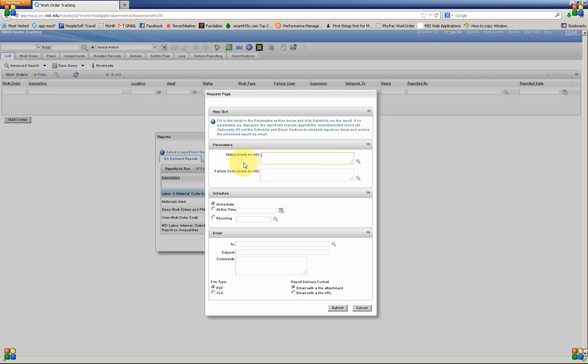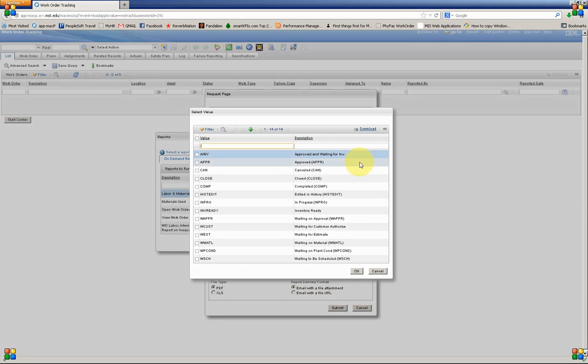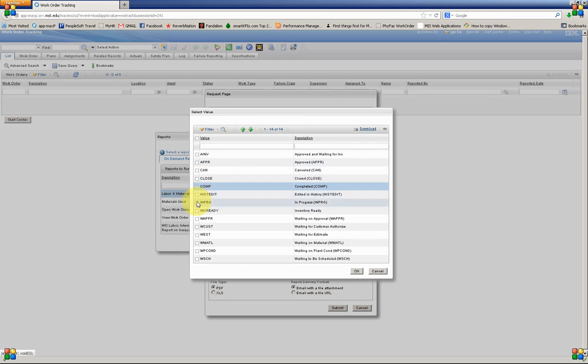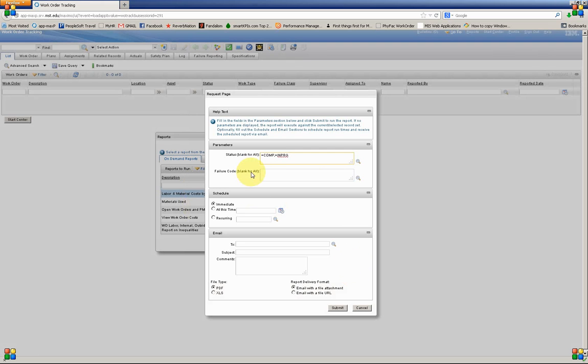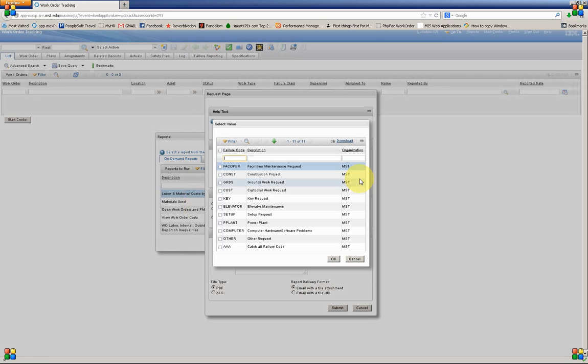So for this report here, Labor and Material Costs by GL, I'm going to go ahead and click the Select Value button here, and I'm going to choose the Complete and the In Progress work orders. Click OK. And for the failure code, I'm going to choose FACOPER and Construction.